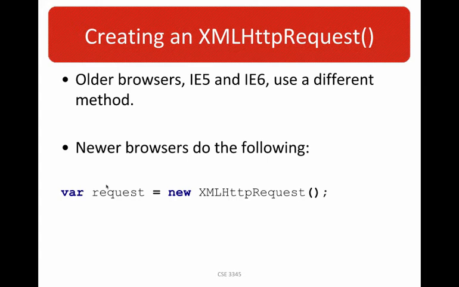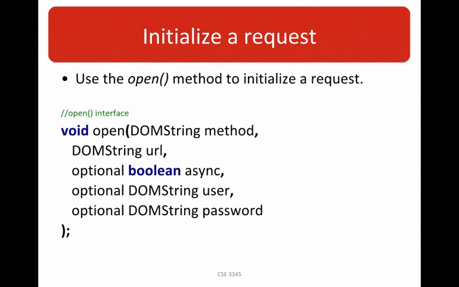So very simple, easy to do. We now have an object to enable us to do this kind of networking, pushing and retrieving of information. Next, we have to actually initialize this object with useful information such as where we're going to go get this data, what kind of HTTP method we're going to perform, etc. So to do that, we use the open method, which is a part of the XMLHttpRequest object.